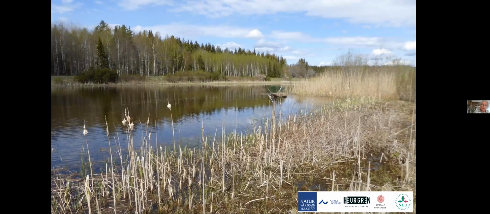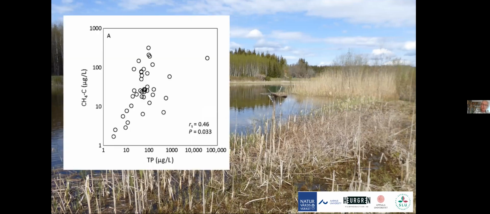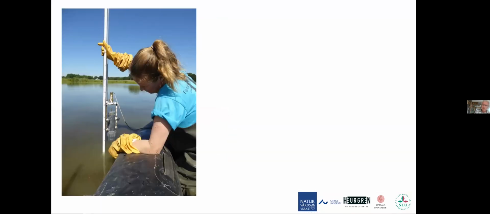And if we're thinking about the combination of nutrients and greenhouse gases, this is some work that Marcus did with colleagues in Uppsala recently, looking at the biogeochemistry of urban ponds. And what they found was that there is a positive relationship between nutrient status and methane emissions. The more phosphorus you have, the greater the methane emissions. So we took that in mind to see if we could demonstrate that or see that going on in the wetlands we were working with.